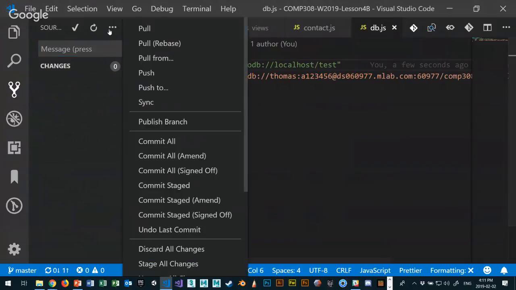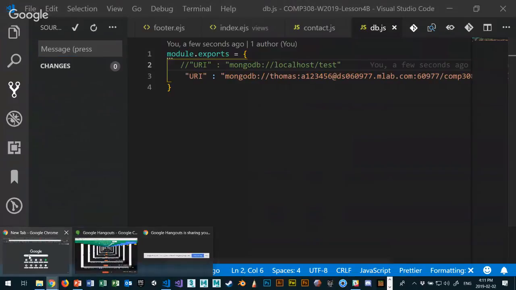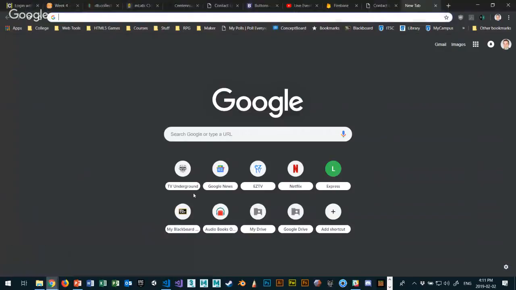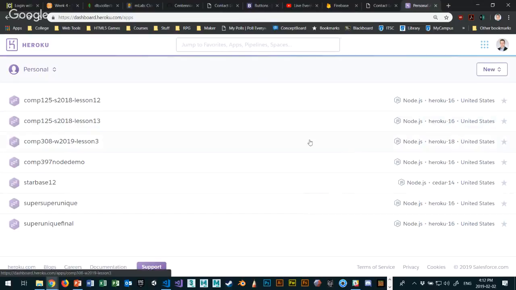And I'm going to push this to GitHub. So again, remember Heroku, what we did? Here are the steps for Heroku. Step 1, go to Heroku. Step 2, once we get to Heroku and log in, you need to make a new kind of node, if you will. We've got a bunch of them here, and I'm going to erase them eventually.